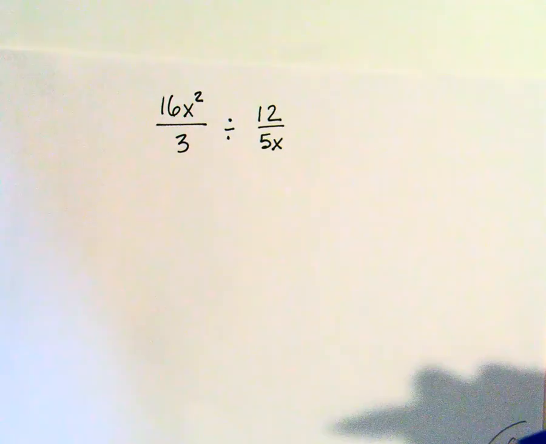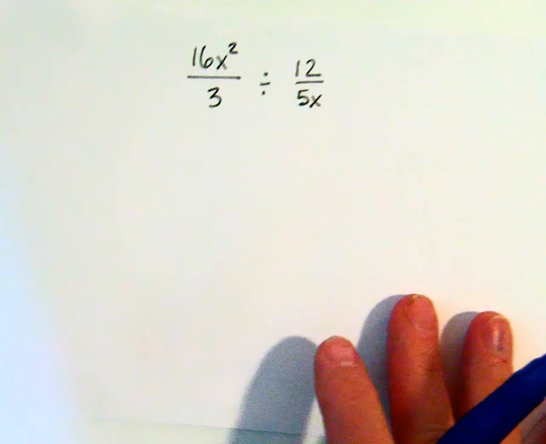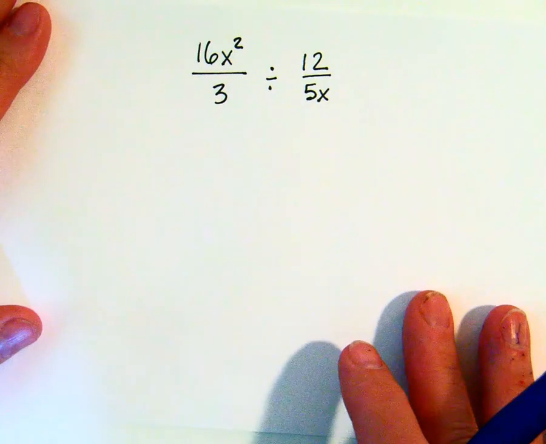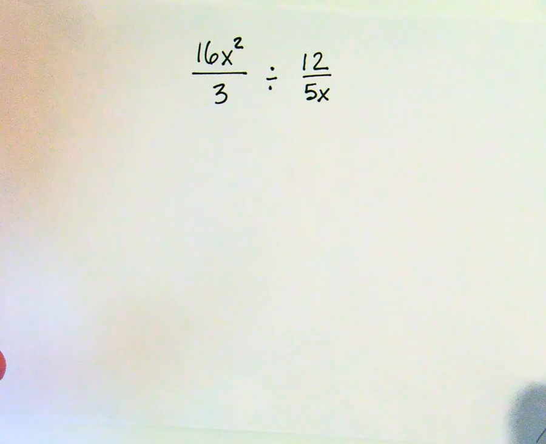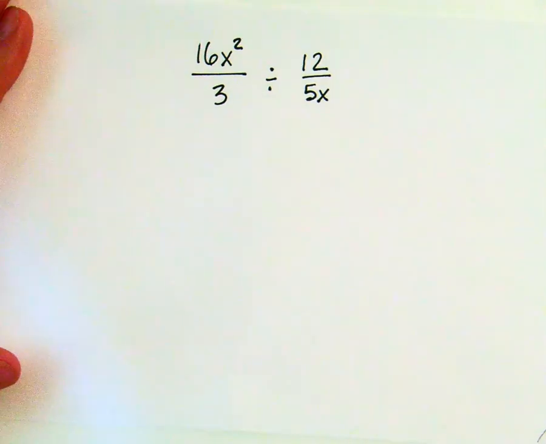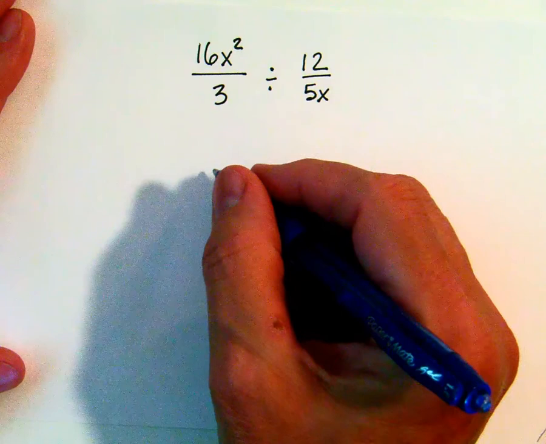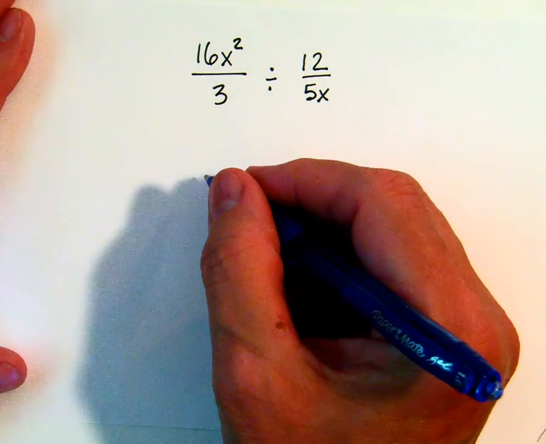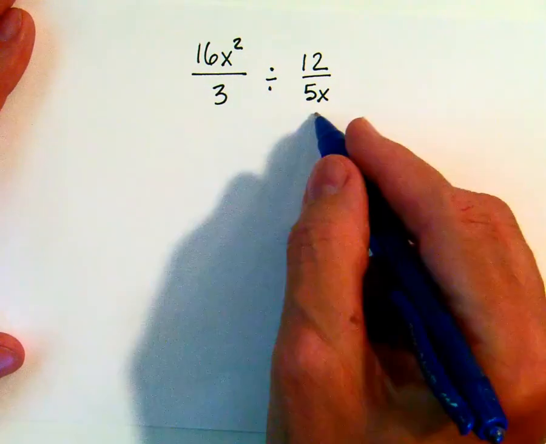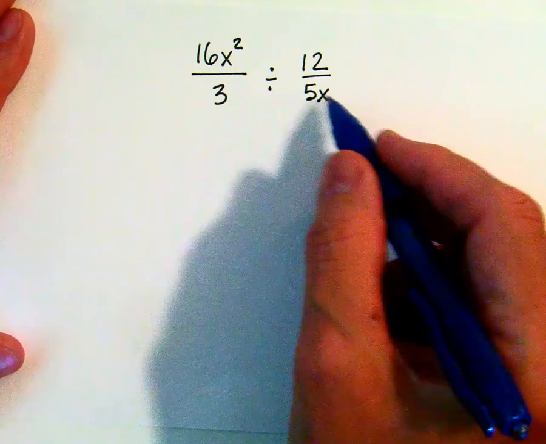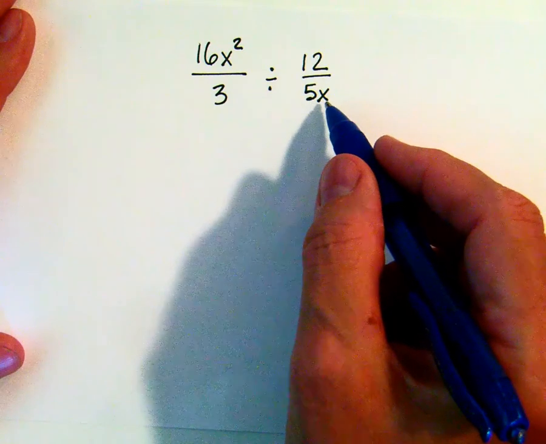Okay, it's just a division problem. It's a lot of trouble to divide, so we don't. We change it to a multiply, which is easier. Top times top on the top, bottom times bottom on the bottom. Why are you going to multiply? Do something that's hard when you can do something that's easy. So what we'll do is we'll multiply by the inverse of the divisor. In other words, we'll flip the back fraction. That's the front fraction, that's the back fraction. We're going to flip the back fraction, not the front fraction.